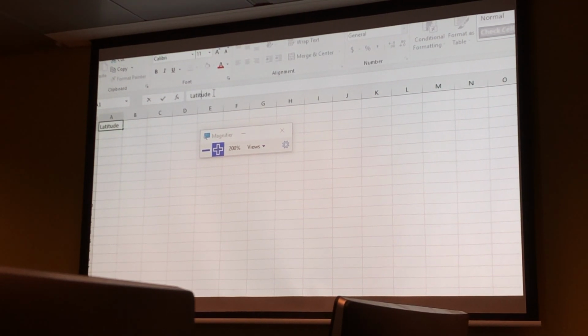Longitude, and what else do we need? The highest daily rainfall. Highest daily rainfall, and I'm going to use January, okay? I'm using January, but you can use any month you want. Just ensure you always use the same month for all the stations. Otherwise it won't be very useful.